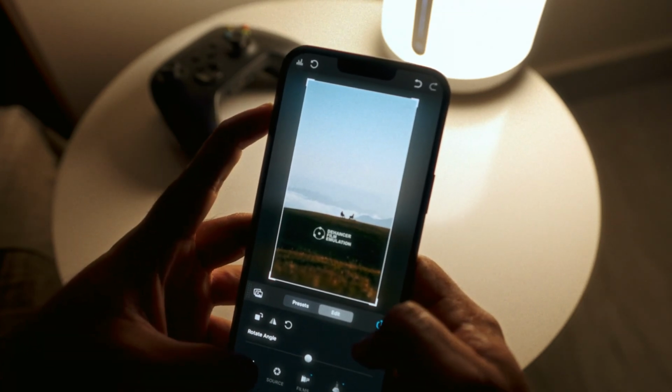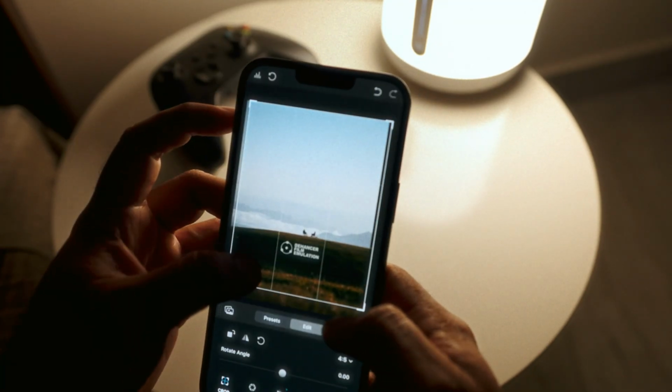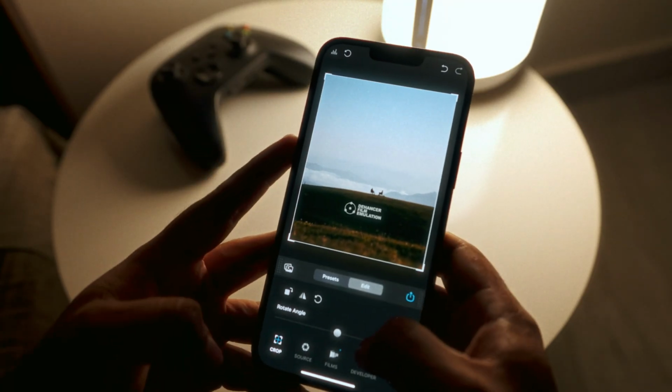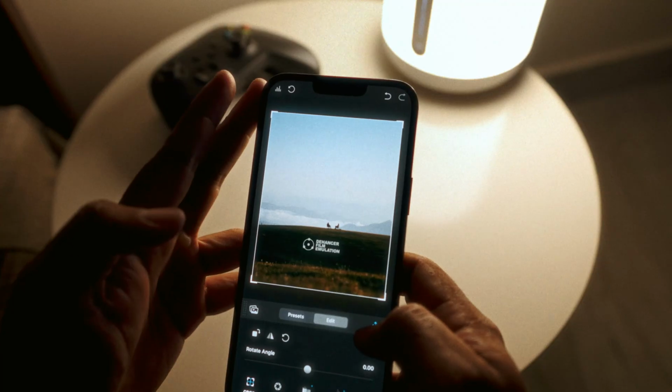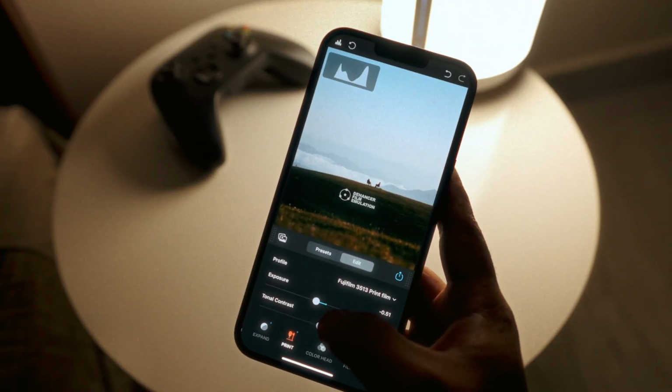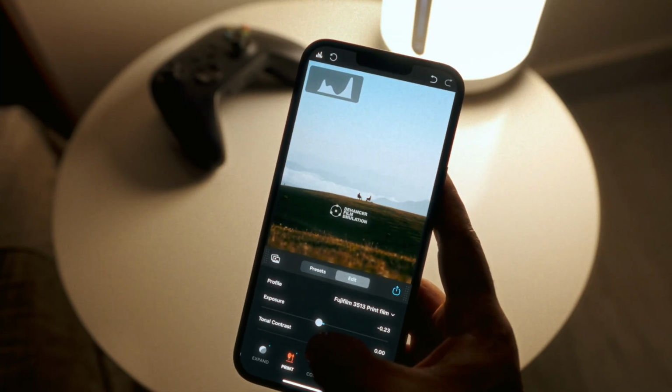If you want to use it as a post, then you can crop it to 4:5. I think this is the best for Insta photos. So yeah, this looks pretty amazing. And then you can just go to export. This is a paid app and it's available for a 7-day trial. Please go ahead and check it out and let me know how you liked it.